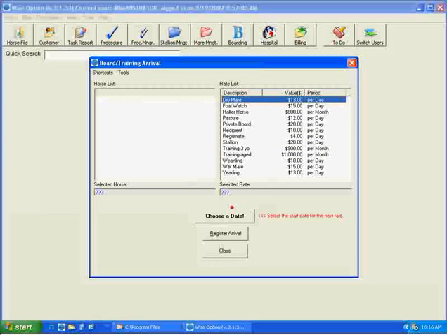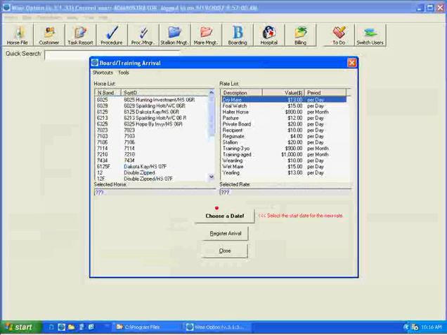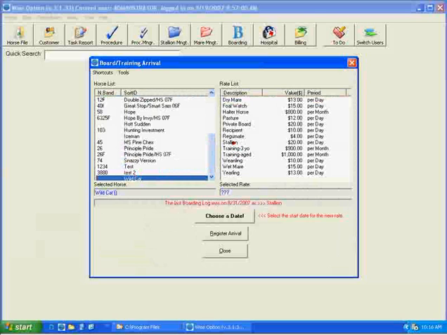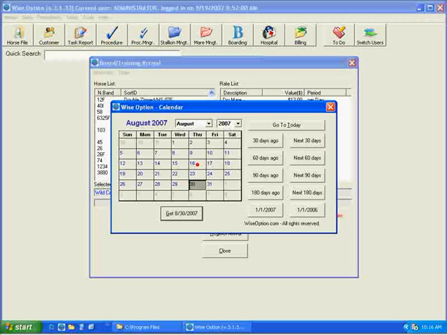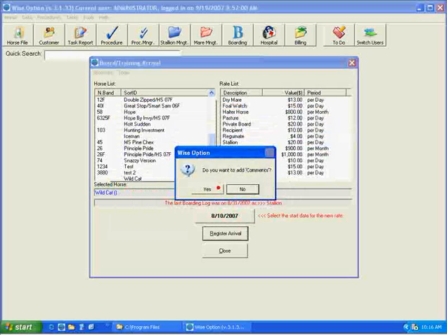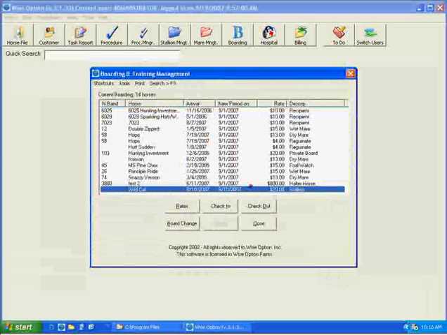Let me close that particular one, and we are talking about checking in the horses. We are talking about Wildcat, and it's a stallion fee. I'm going to do that on 8/10. Okay. And we have the stallion. Wise option always gives us the last rate. It was a stallion, and I registered it as arrival. No comments. Okay. Same concept. The only horse in the list.